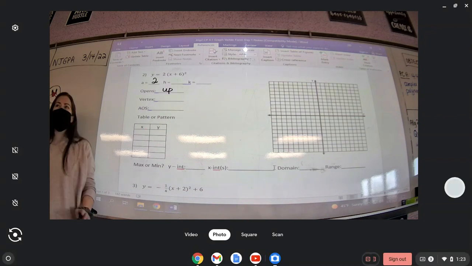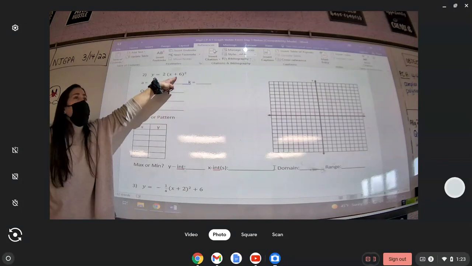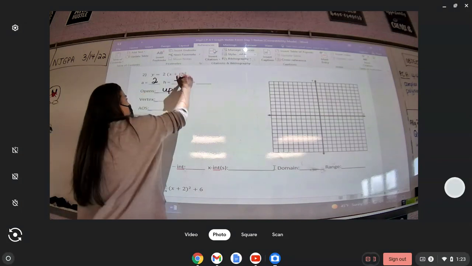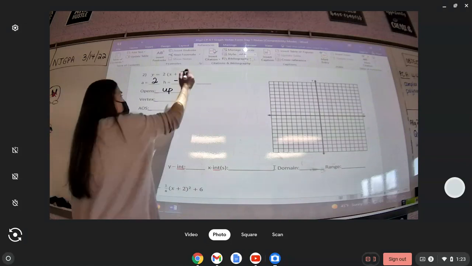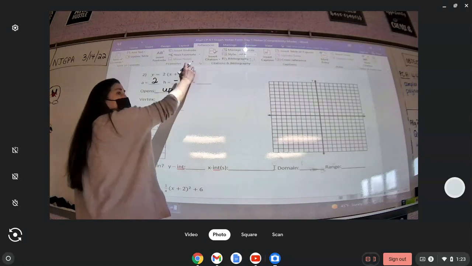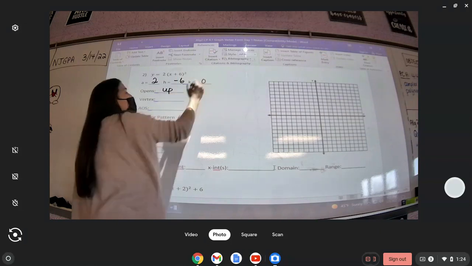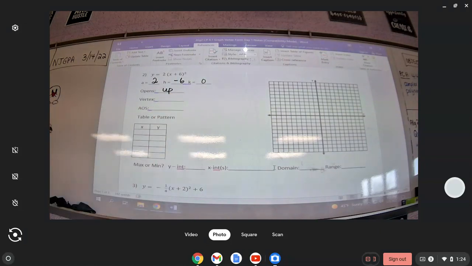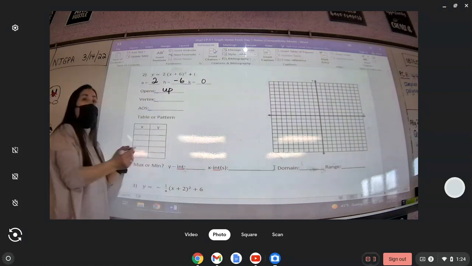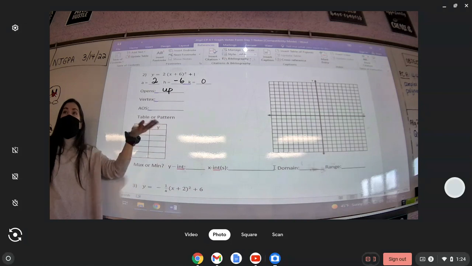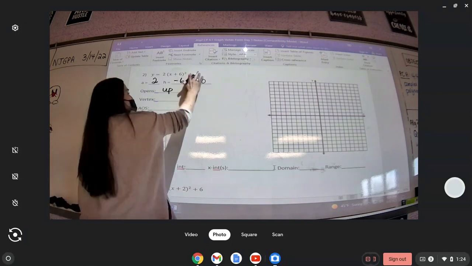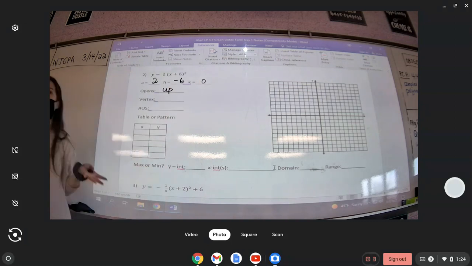All right. H is who, if that's what they wrote? -6, the opposite. And now listen to what I'm saying. What number could they have written out here that represents nothing? There's nothing there. 0. If they want to write 1, the only place you can assume a 1 is in front of something. I can assume there's a 1 in front of the parenthesis. I can assume there's a 1 in front of an x. But I can't assume that they wanted me to put +1 out there. They would have had to have put that. That changes the problem whether I add 1 or I don't add 1. So if they don't write something at the end, you've got to assume nothing's there, a 0.